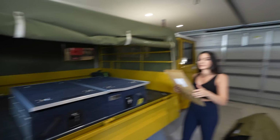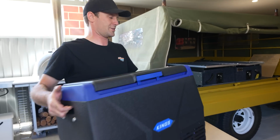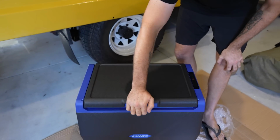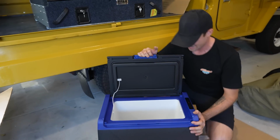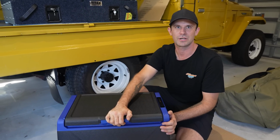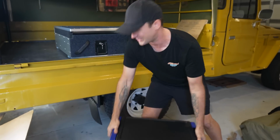So we'll get onto the fridge next so that we can see how tall it is and where that can go. So we went with a 35 litre Kings fridge. First impressions, it is a bit flimsy, I'm not going to lie. Well, you can't really compare it to our Engel or anything like that. How much was this? It was 270 bucks. It was a bargain. Let's just see how it goes over the 3 weeks.